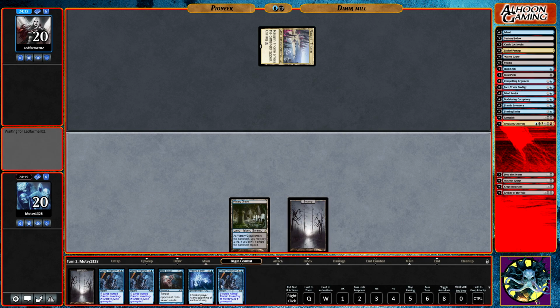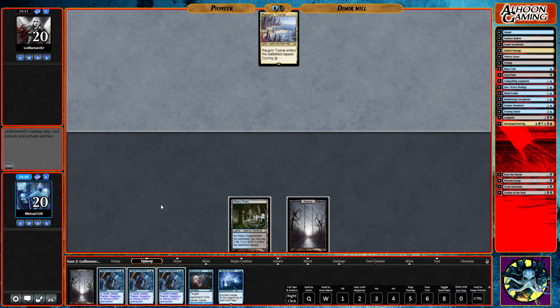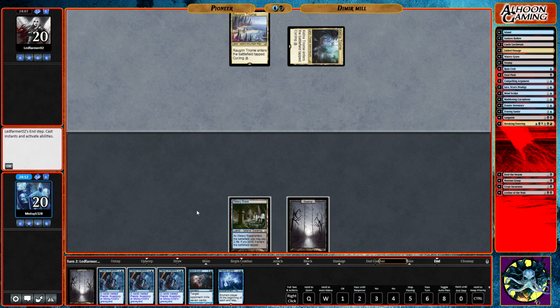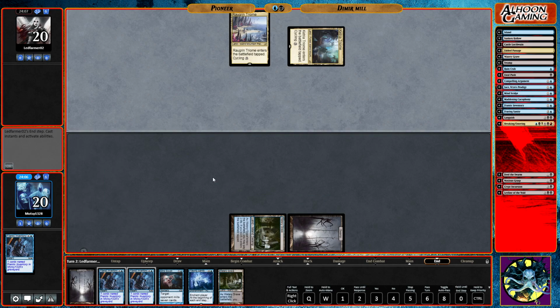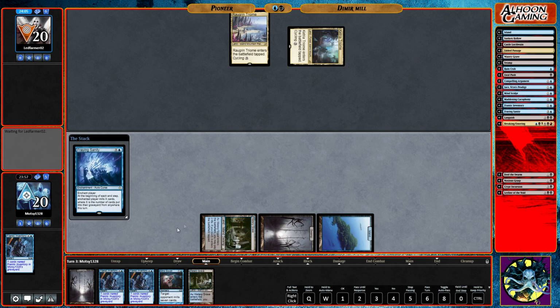So another Frantic Inventory. So we play one of them at the end of the turn. I'm playing Jeskai again. Playing against a Jeskai Ascendancy combo deck again. Get the free Insanity out.